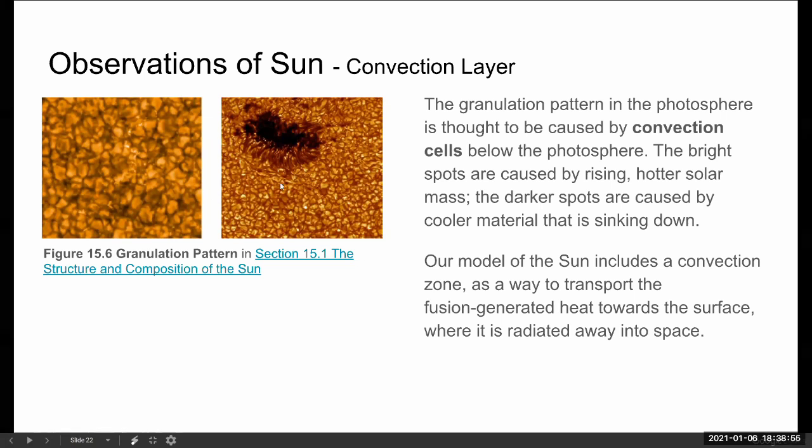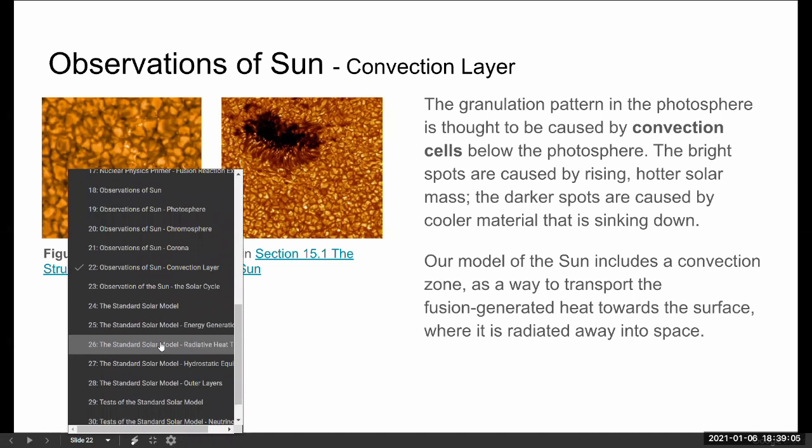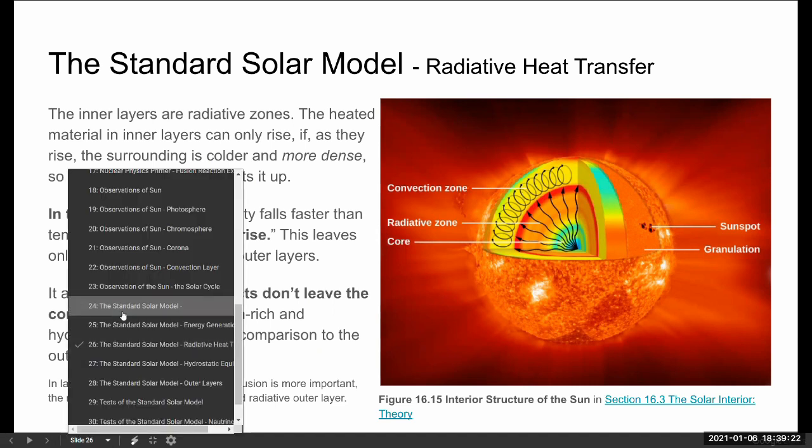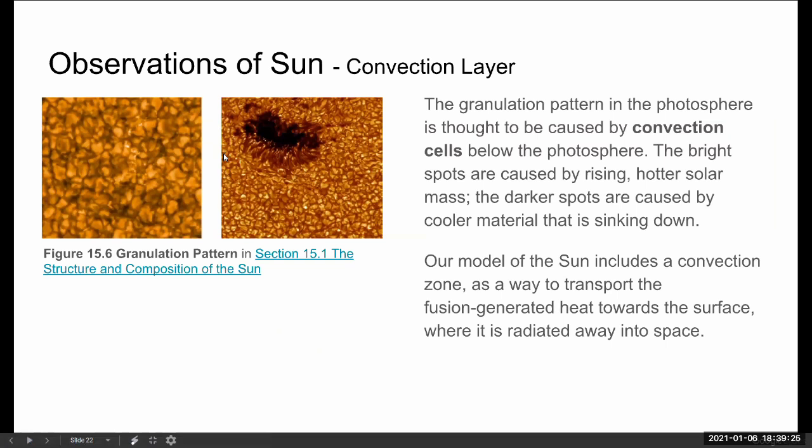Why do we see this granulation pattern? And the explanation for that, this idea of convection cell, it comes from this model. This model includes this convection zone. And so in the mathematical model of this convection zone is where you can model those convection cells and how that would lead to something that looks like this granulation pattern. So the value of the model is, it gives you explanation and maybe even prediction for what you observe in terms of something more fundamental, something that has causal relationship from one to the other. It goes beyond just the pretty pictures.